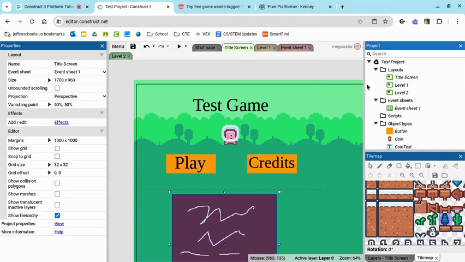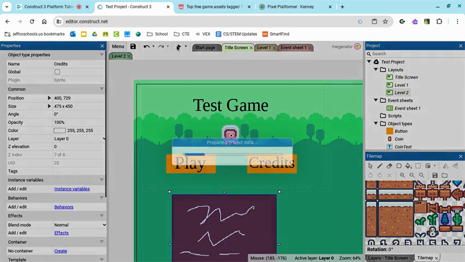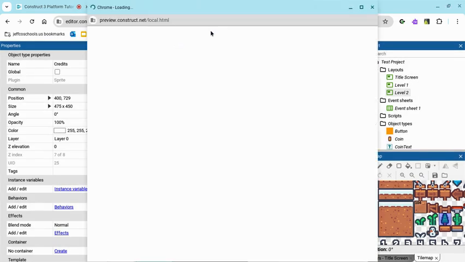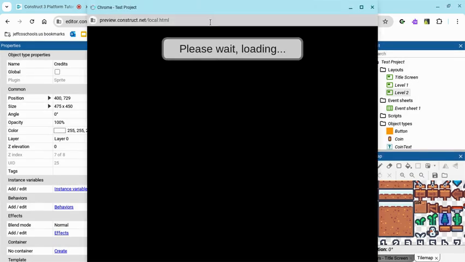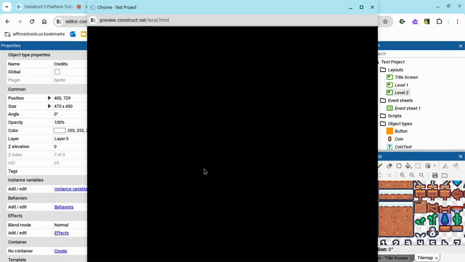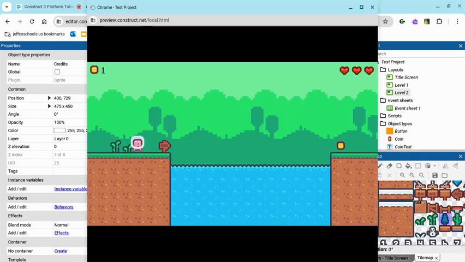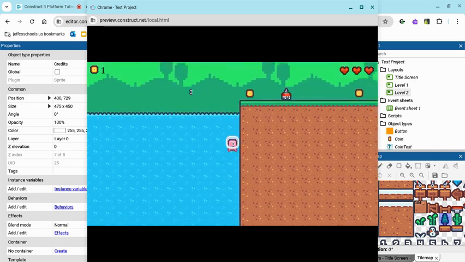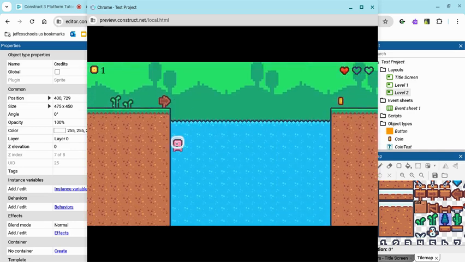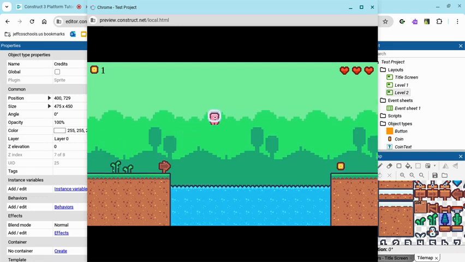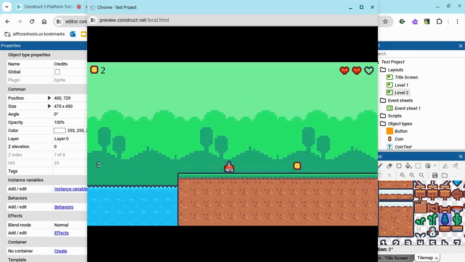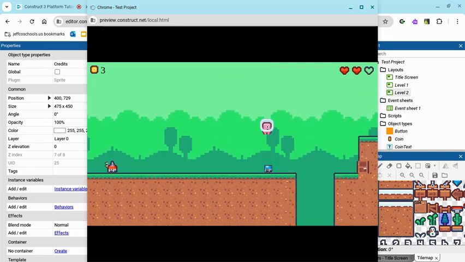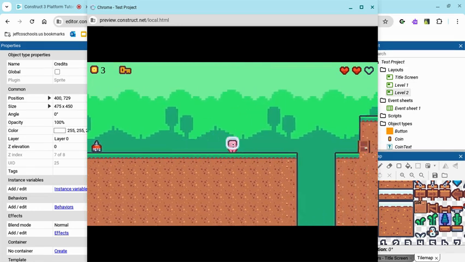We got to change the order here. That's a problem. Make sure your order is correct: title screen, level 1, level 2. Make sure they're in the right order, or else the next one was the title screen. So it did do the right thing technically, just not the thing I wanted it to do. It's important to make these little mistakes sometimes because it really helps you understand what is really happening in Construct.